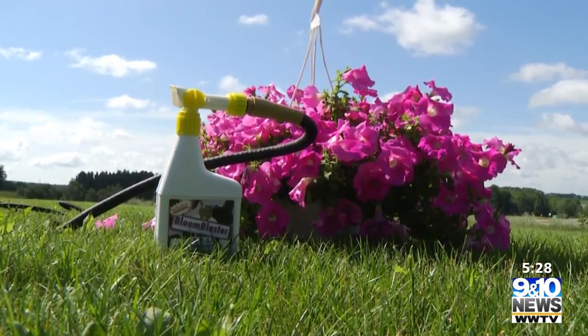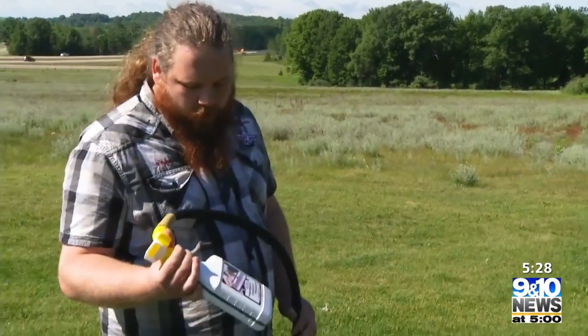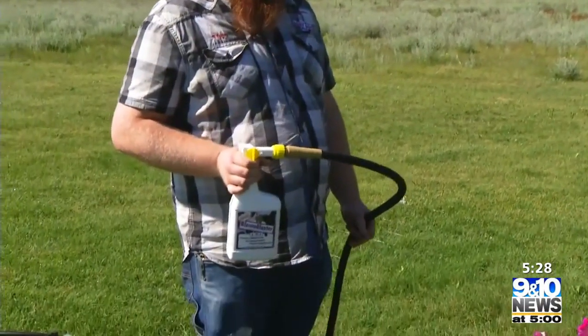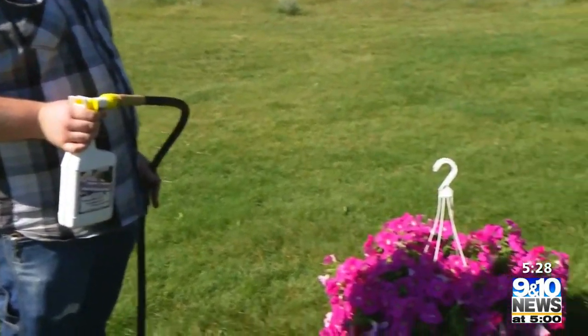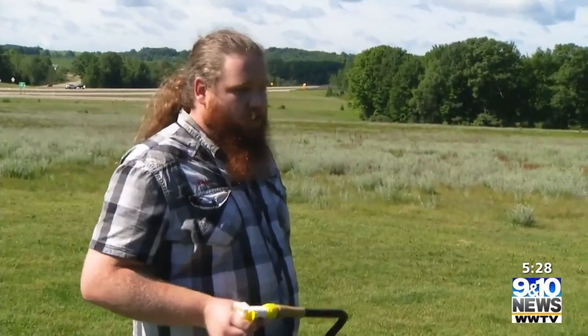So part of it comes from the extra phosphorus. A lot of times phosphorus is a hard thing to make available. It locks up in the soil. So to be able to do a quick foliar spray is a good way to apply it. And then there's also some kelp and some fulvic acid, which just help with nutrient uptake, and it helps with hormone production, which is the main driver in getting these gorgeous blooms.